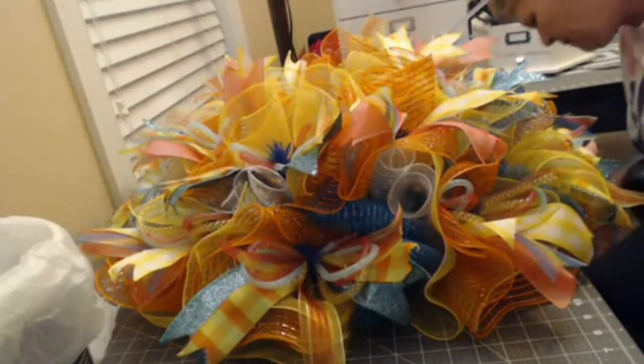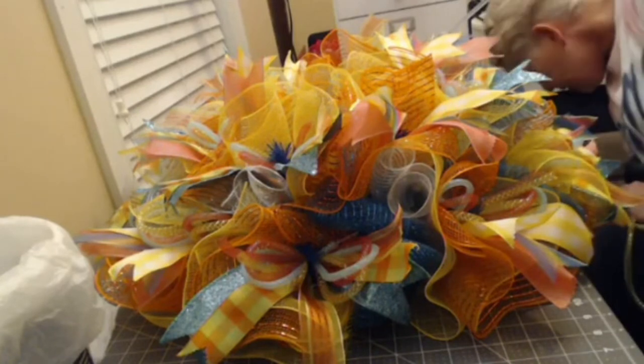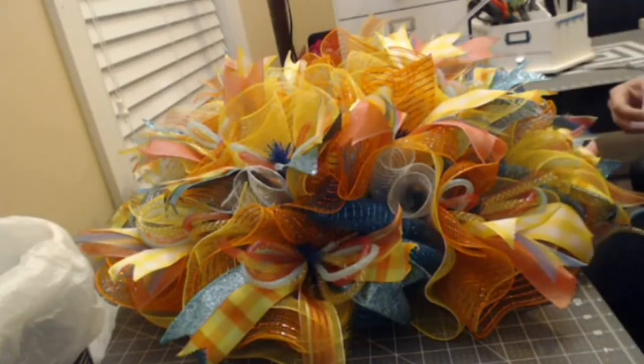So I didn't have any of my salmon color left. So what I'm going to do is replace it with this pink one. And when I go to the store, I'll just take it out and replace it. But I wanted to put one in just so y'all could see what the finished product is. I didn't want you to think I was colorblind.